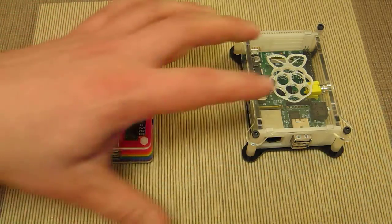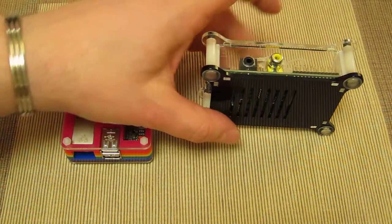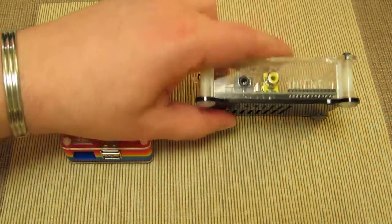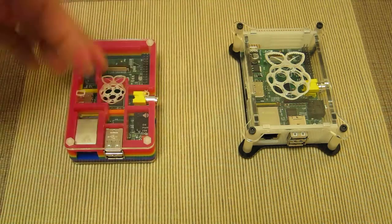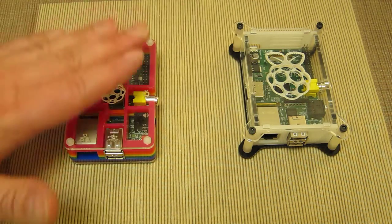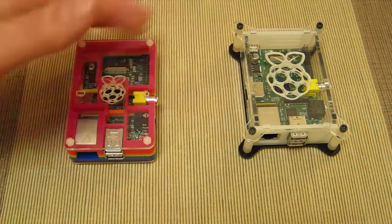The AX Iris case gives you an alternative side panel included in the purchase at no additional cost, with a cut-through option if you want to add a ribbon cable later. In both cases, you'd need to disassemble the tops and lids, plug in your ribbon cable to the Raspberry Pi board, and then reassemble.